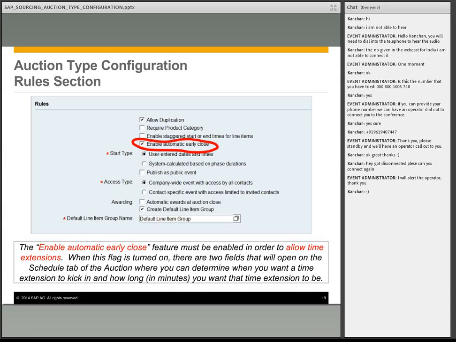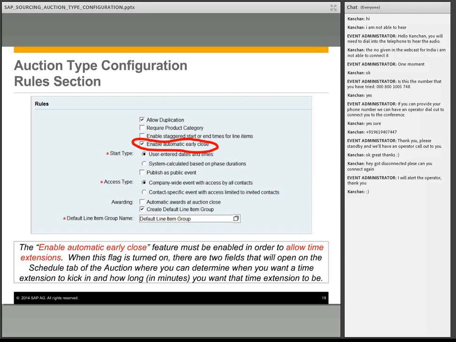Coming down now to the rules section, this also has a number of different parameters that need to be set, but I would say that the most critical one is the enabling of the automatic early close. What this particular field does is open up time extensions.